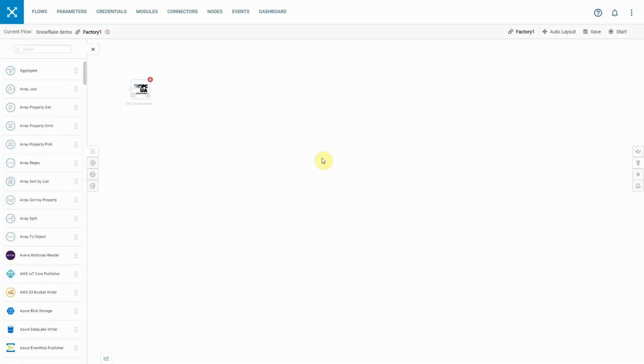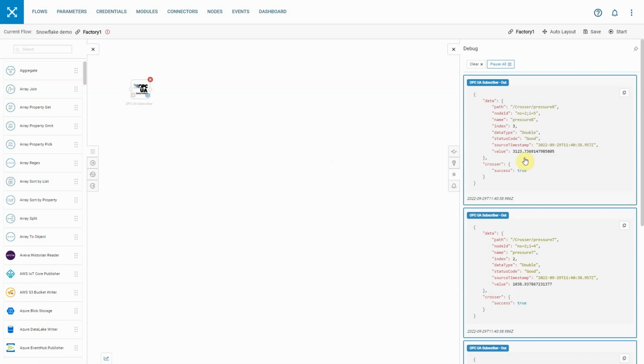In this video, I'm going to show you how you can bring your machine data into Snowflake. As an example, we will use data from an OPC server. So I've added an OPC module as my input in this flow. And I've already run this so that we can see what the data looks like that we get from this input. On the right-hand side, we see some data. And we will get one message for each sensor whenever the value changes on that sensor.